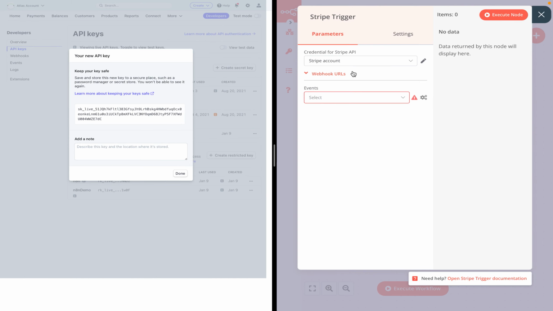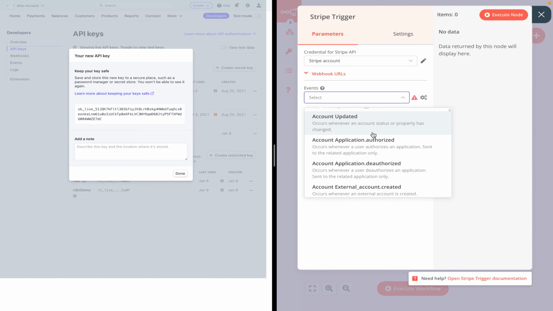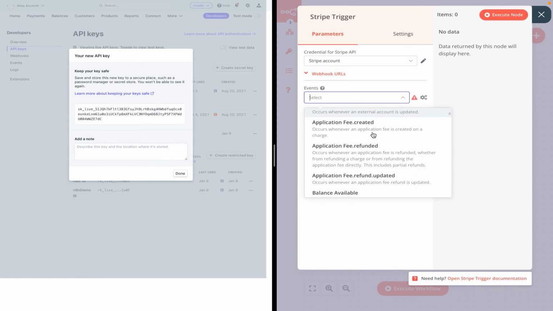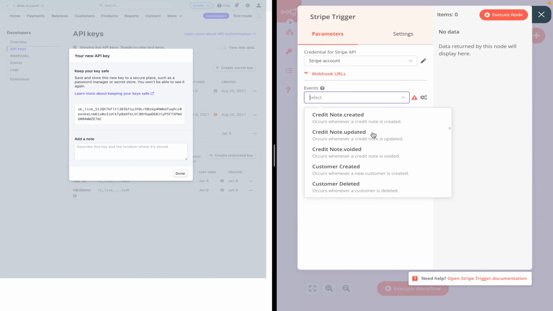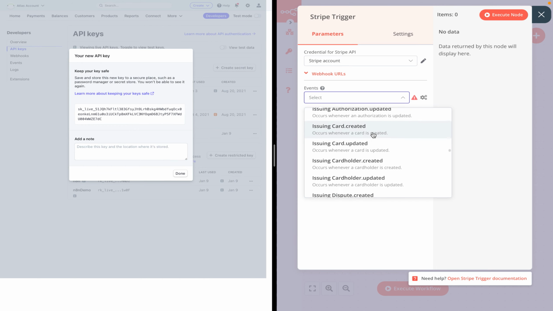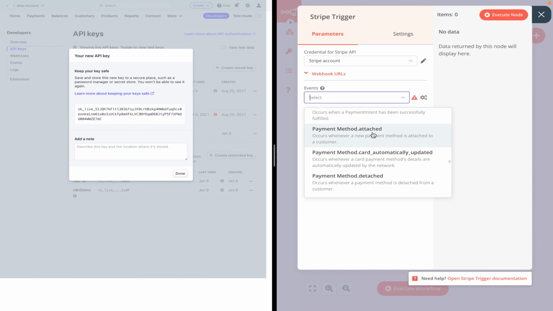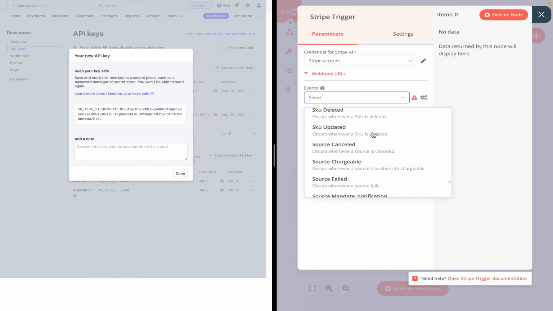And now that we are identified to Stripe through that key here, we will be able to access events from Stripe that will be automatically propagated to your node. So here's a list of Stripe events that you can filter through, so you don't get all of them, but some of them only. There's a pretty rich list of events that you can subscribe to.